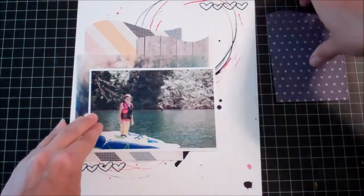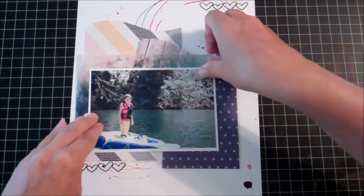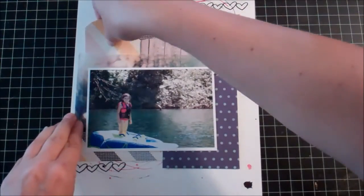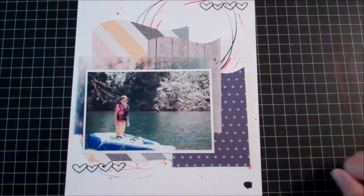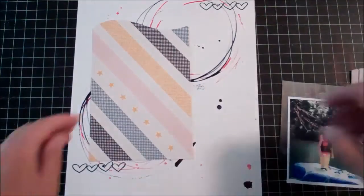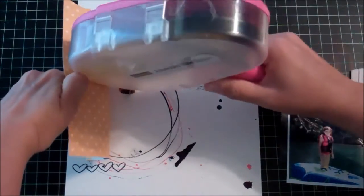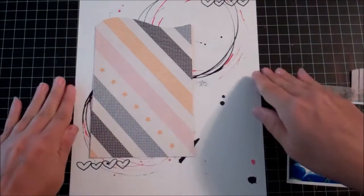Now I'm just going to layer these behind and towards the bottom. So I think I like the look. Probably going to go ahead and glue these down here in a minute with my big huge ATG. That's another thing, I want to get some smaller adhesive for when I'm filming because it's so big and obnoxious and takes up the whole screen.